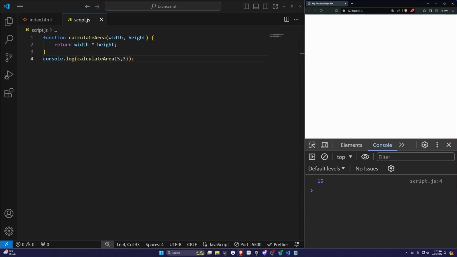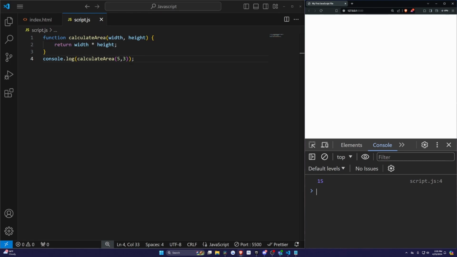Using return values makes our functions more modular and testable. Instead of having functions do everything, like calculating data and then directly manipulating the DOM, we can have it simply perform its calculation and return the result. This way, we can use the output in different contexts or even test it separately.